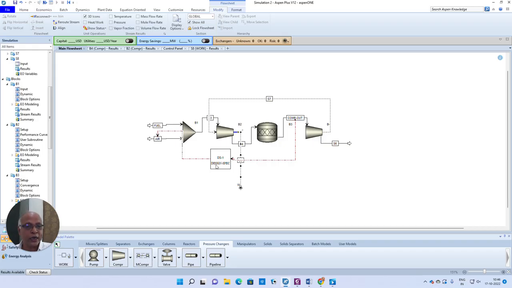Again, if you are interested, in order to deliver this work, you can calculate the percent excess air that you have used by using your conventional calculations. The new thing that you will be able to see from this example is that you can integrate heat or work by using heat streams or work streams, right? That is a new concept that you will be able to learn from this demonstration. So with this comment, I would like to close my session.